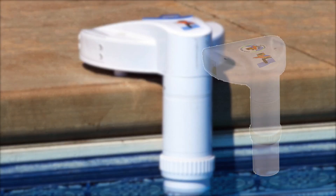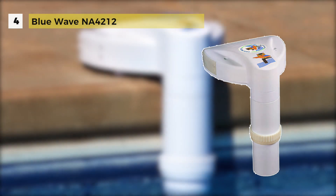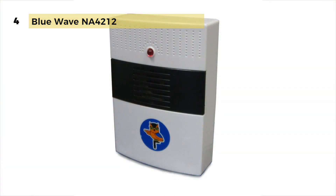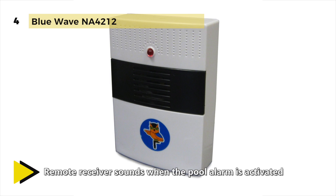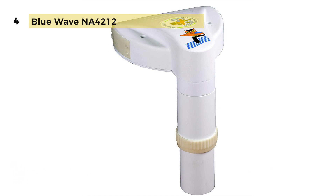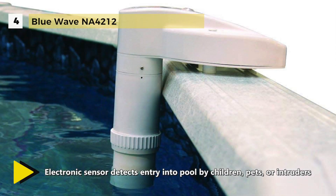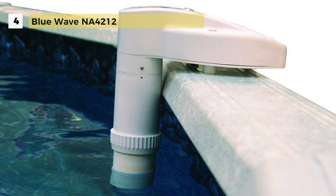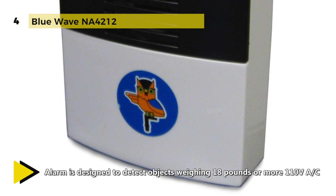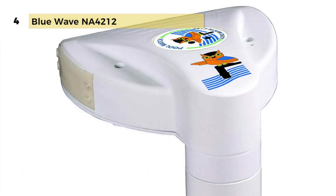The Blue Wave NA-4212 Pool Alarm System works with both above-ground and in-ground pools to provide an efficient, trouble-free solution to pool security. Loaded with patented features, its innovative software coupled with high-tech sensors detects intrusion by a young child while avoiding false alarms caused by wind, rain, floating objects or automatic cleaners. The alarm detects objects weighing 18 pounds or more and is powered by 110-volt AC or a 9-volt battery-powered receiver. The remote receiver sounds within a 100-foot wireless range, and the pool sensor requires 6D batteries for operation.